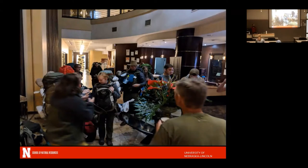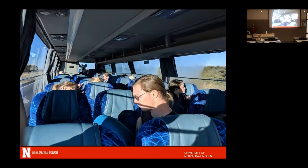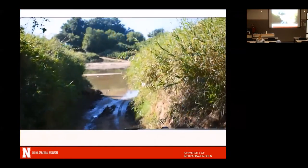We actually flew into South Africa and stayed at a pretty nice hotel, which was the nicest place anybody stayed for the next month — the one time you could get a really hot, long shower. After that it was cold or hot showers, not combined. We flew into Johannesburg, South Africa, then drove about six hours on a really nice bus with a pretty comfortable view of the landscape. We ended at the Pant Drift Station in South Africa, where we crossed the border into Botswana with all the passport checks.